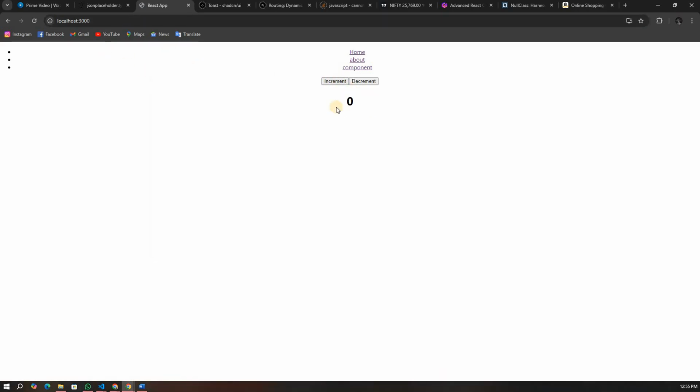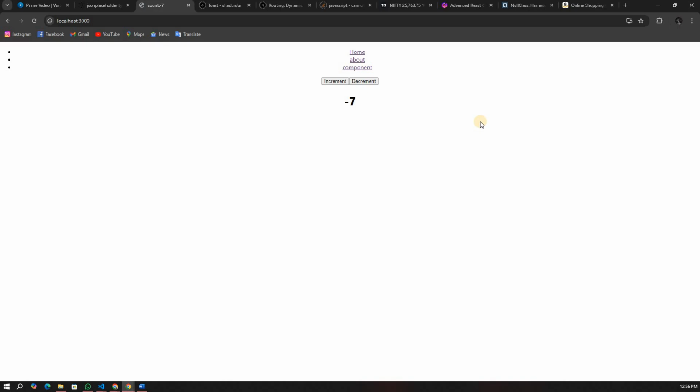It is reloaded. The value changed to 0. We'll increment 1, and we'll go to the component also. Here you can see that the value also changes here. If we decrement, I will get to -6, and go to the home page. Here also we can see the value changes. So that's how React Redux works. Now we'll have an asynchronous function, in which we will fetch the data from an API call.